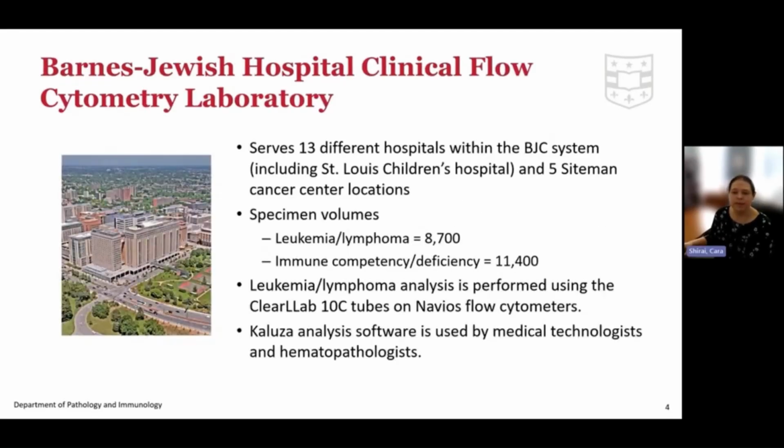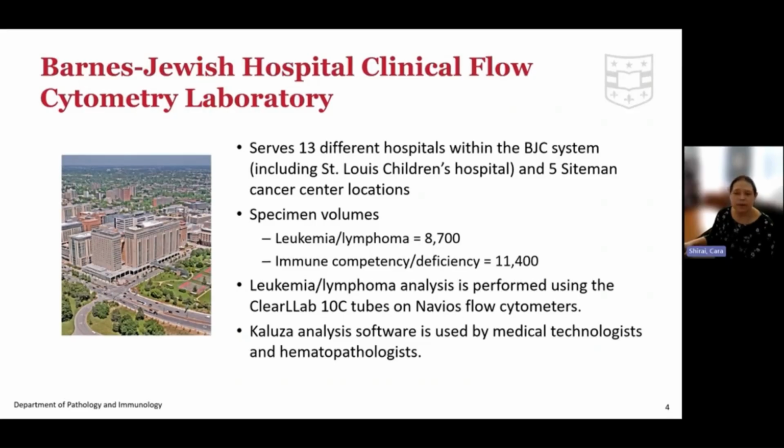First, I would like to introduce myself and my laboratory. I'm an Associate Medical Director of the Clinical Flow Cytometry Laboratory at Barnes-Jewish Hospital in St. Louis, Missouri. Our flow cytometry lab performs a variety of clinical testing, including leukemia, lymphoma, immune competence and deficiency, enumeration of CD34 stem cells for hematopoietic stem cell transplant, and others. We serve 13 hospitals within our system and 5 ambulatory Siteman Cancer Center locations. We perform almost 9,000 leukemia lymphoma tests and over 11,000 immune tests annually.